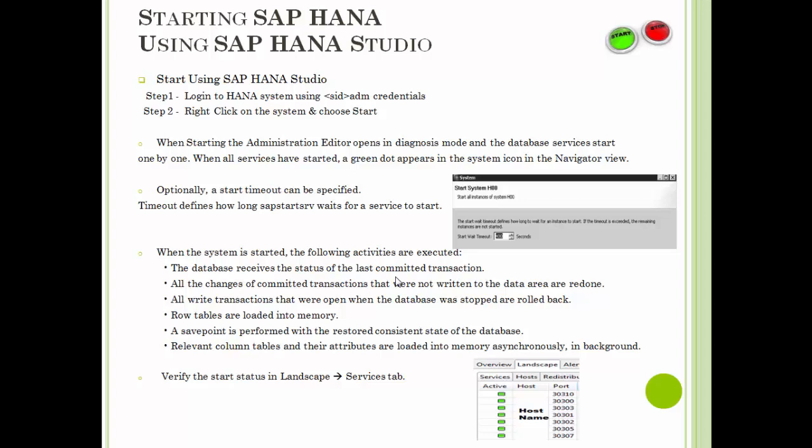So we get the latest committed transaction log in picture here, and the system reaches that point. Next, all the changes of committed transactions that were not written to the data area are redone. So any committed transaction which is still left in memory and not written to data area are now redone.